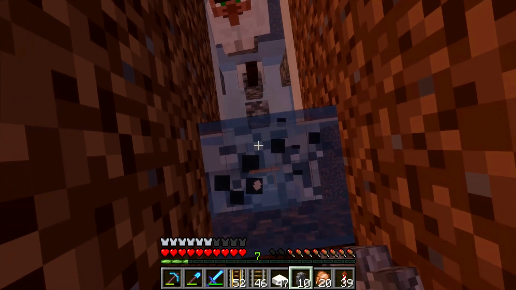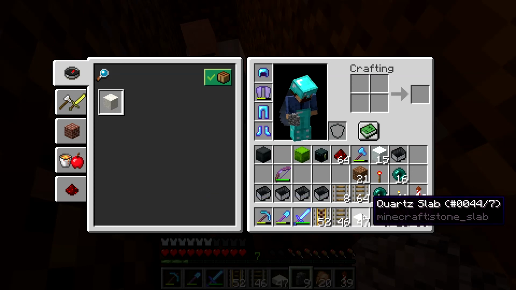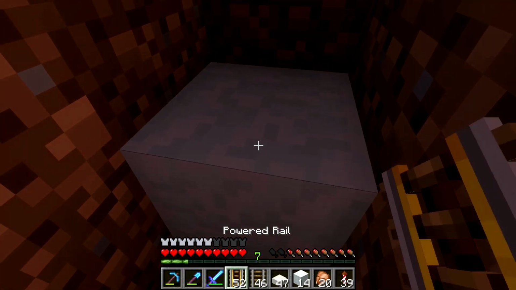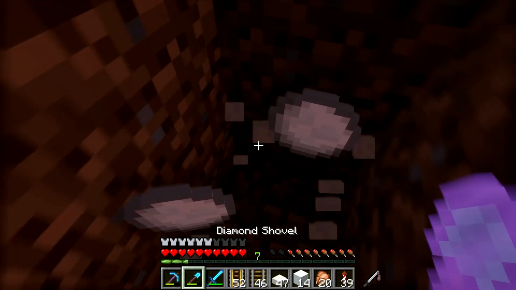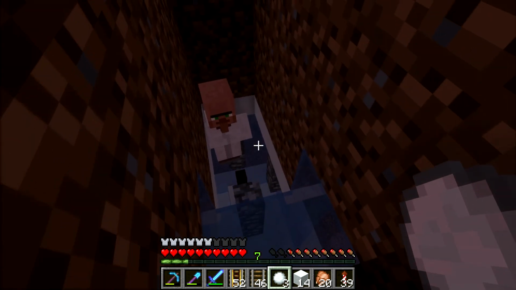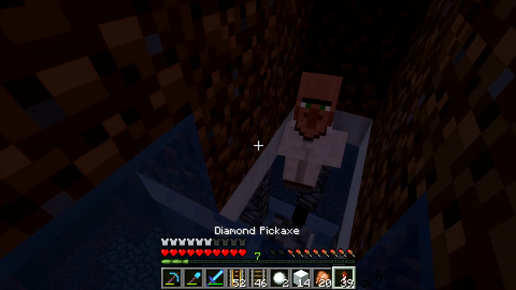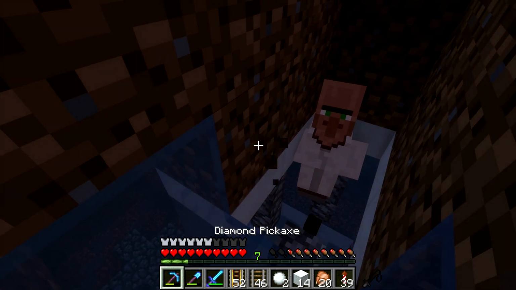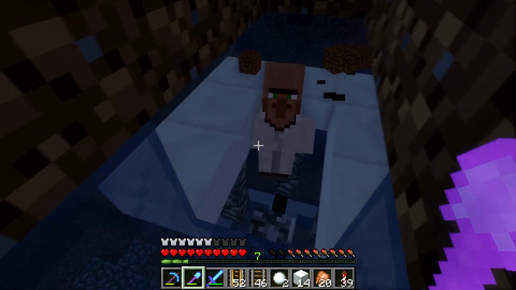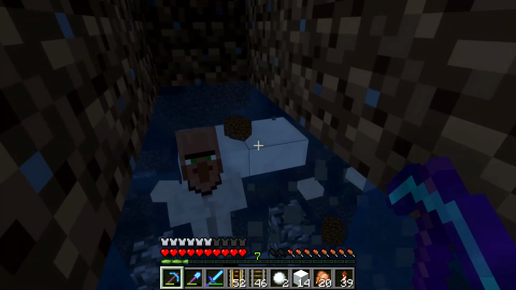Can we not? There. Okay, now let's hit him with snowballs now and see what happens. Because he really wasn't moving before. He's still not going down. I think we have to get rid of... Like all these blocks around him are like stopping him from going into where we want, I think. So let's get rid of all of these.